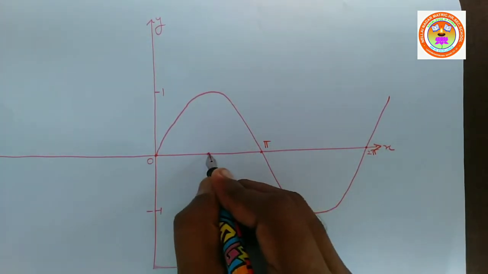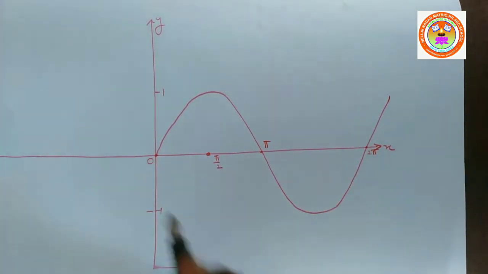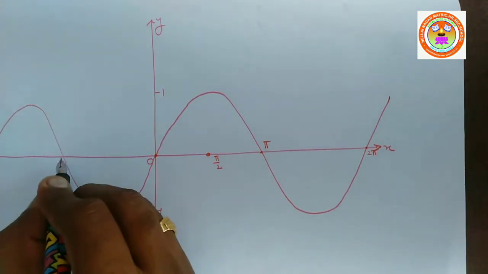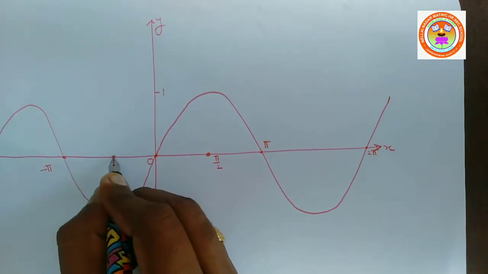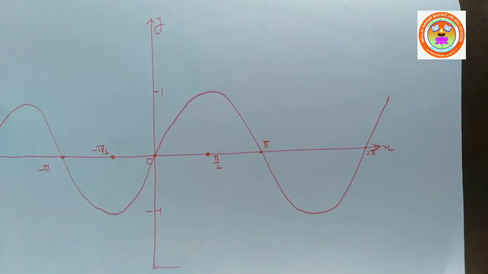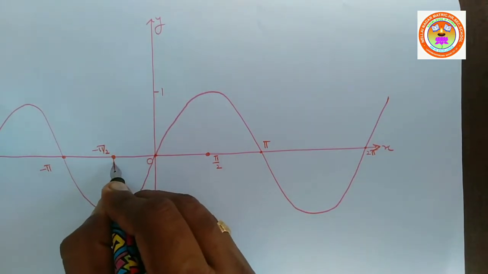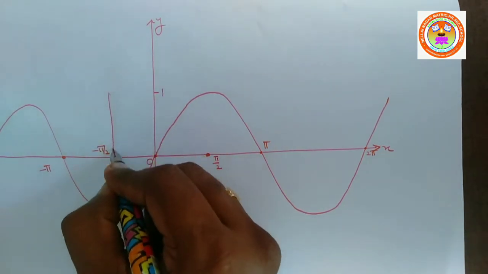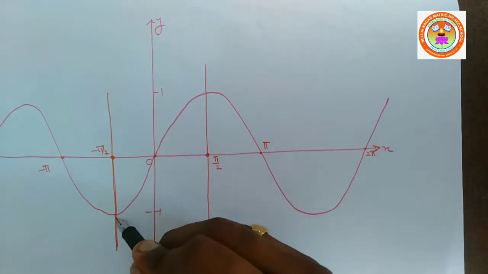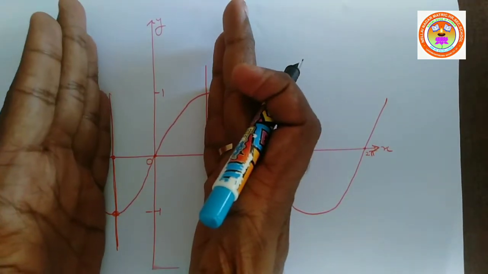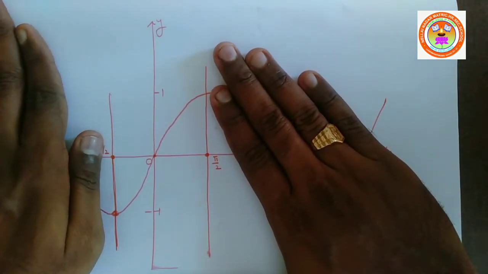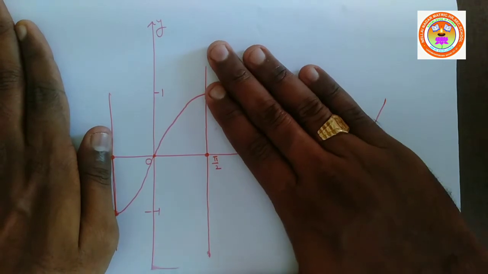0 to pi, the midpoint is nothing but pi by 2. The same here also, it moves here, goes here, leave it as it is. So it will be minus pi, and minus pi by 2. 0 to minus pi, the midpoint is minus pi by 2. I am going to choose the diagram from here to here, up to this one only. I am leaving all this. You can see the diagram very clearly. I am closing all this.